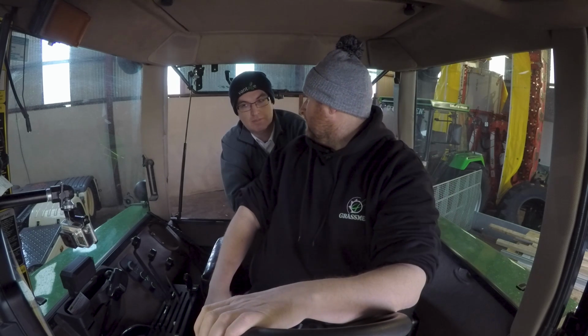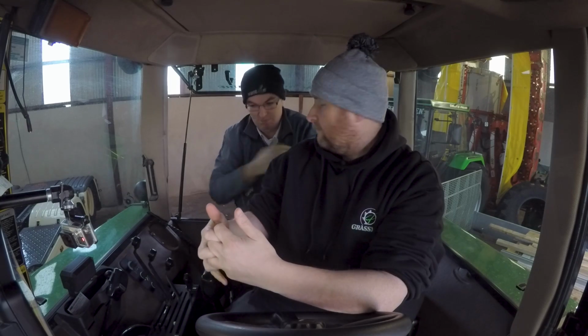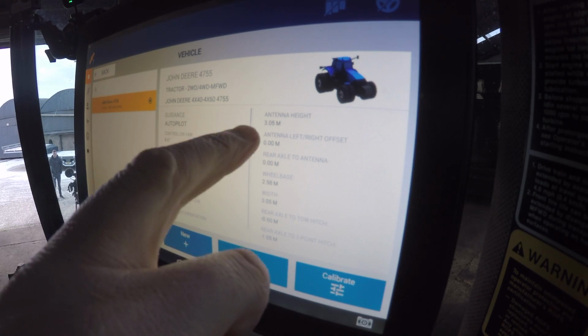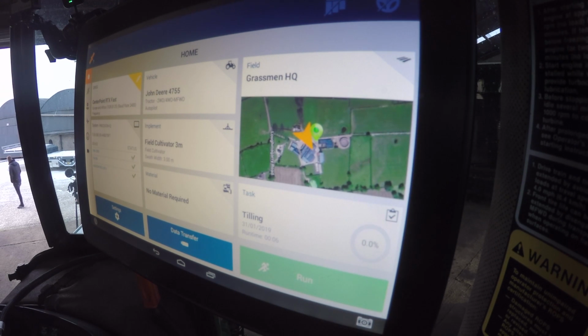451 Agro Primo. Yep, no problem. And then just put in, and you've all the measurements in there for the 47. And full calibration, yeah, all that is in there. Measurements are critical. That gets you down to 1 inch accuracy. So measurements are the key. Now press the back icon just above the John Deere. So we have our tractor, we're happy, and now below that, implement.